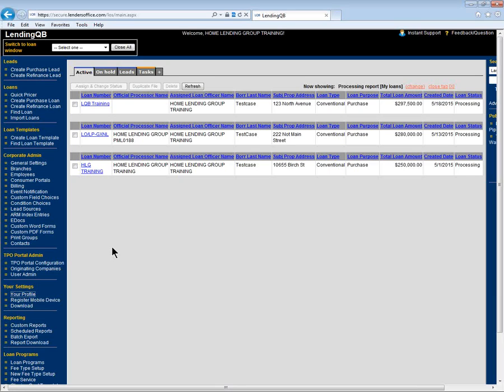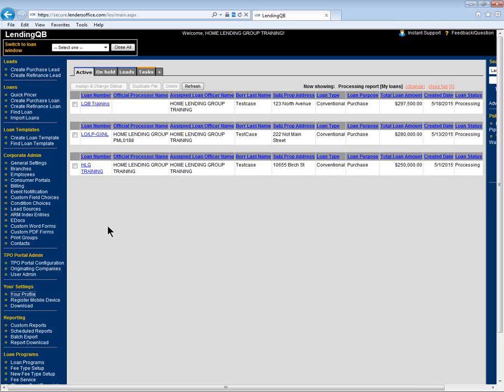See if there's anything in there that you missed, that didn't get captured on your pipeline view. And that just kind of gives you that safety net to know that the pipeline view that you're working from is capturing everything. And then later on, after a month or two, if you're confident that everything is working as you expect it, you're not missing any loans, then you can go ahead and turn them off if you choose. But it's just a good idea for at least a while to leave them on.